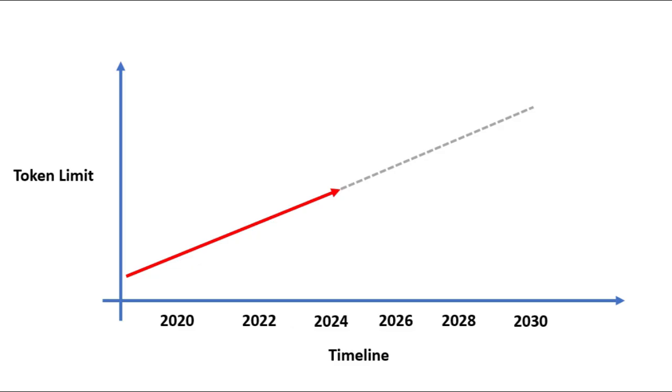Now, as you can see from this chart, token limits in language models have been steadily increasing over the years. For example, earlier models supported just a few thousand tokens, but today models like GPT-4 can handle much larger token limits, enabling more context to be processed in a single query. But as I said, no matter how much these limits grow, there will always be an upper boundary. So this limitation is inherent to the architecture of language models.